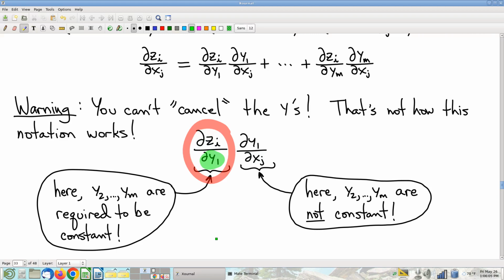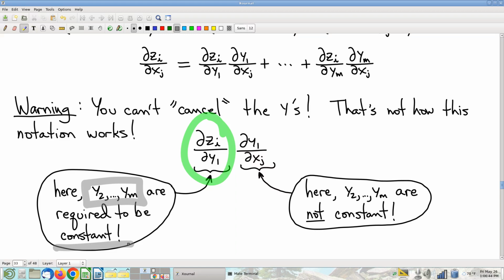So just as an example of what I'm talking about here, let's think about what goes into this. When we're computing this thing here, what can I say, for example, about the other y variables? Well, this is a partial derivative. When you compute a partial derivative, you have to hold all of the other variables constant, right? The variables here are the various different y variables. So I guess these other variables here, I'll do this in gray per my convention. The other y variables, while you're taking that y partial, must be constant, right?